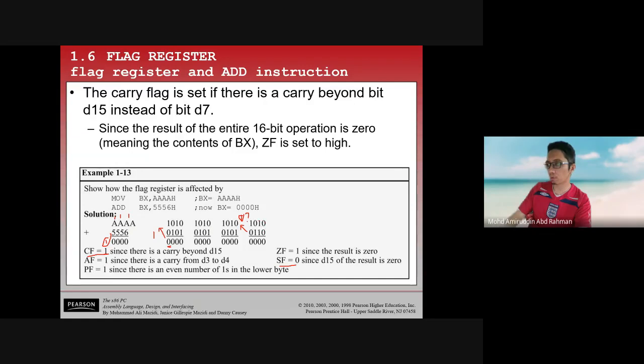So 0, 0 and 1, 1 become 1, 0 and 1, 1, 0. So become 1, 0. Okay, 1, 1, 0. So 1 become 1, 0. So 1 is added to here. Okay. And also PF 1. Okay, because now we see that have that even number, it will become 1. Right? So you assume that if all zeros, of course, it is here. So you see that PF is 1. All right? And ZF, so ZF is also 1.